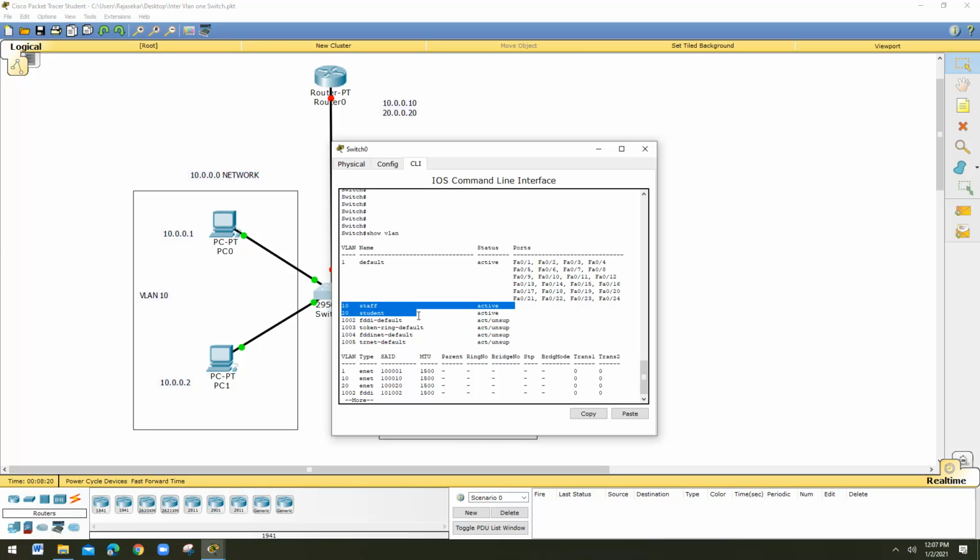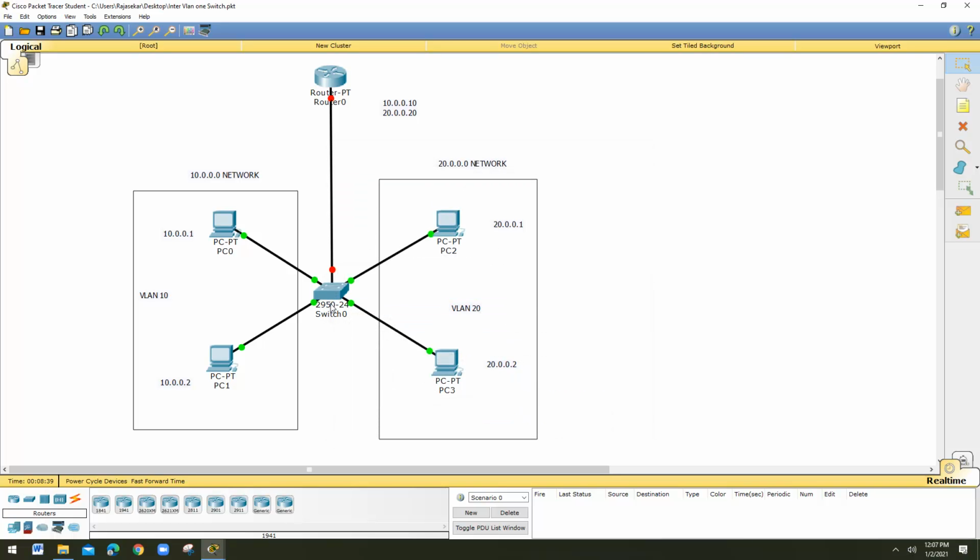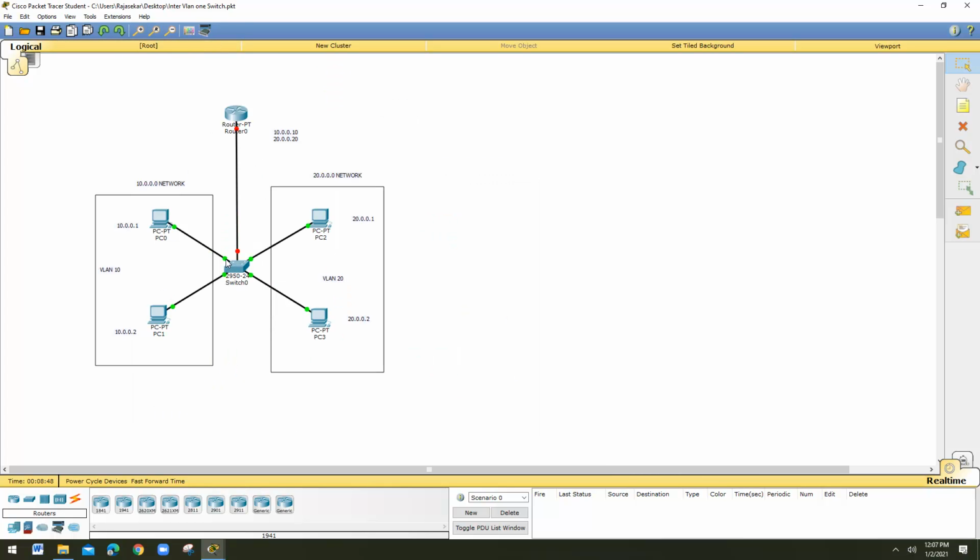The next step is you have to assign the ports, you have to move the ports to the VLAN. Before that, please note down the names of the interfaces, because that is very important. Now I am just going to this switch, I want to see the number for each interface. Here it is going to be FastEthernet 0/1 and this is FastEthernet 0/2. FastEthernet 0/1 and 0/2, I want to move to VLAN 10. Please note it down on a paper, then only things will become easy.